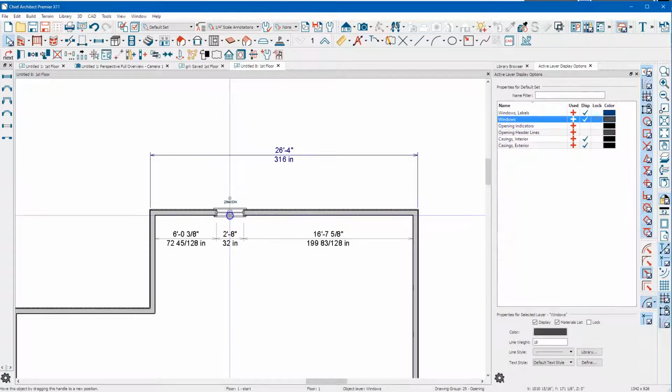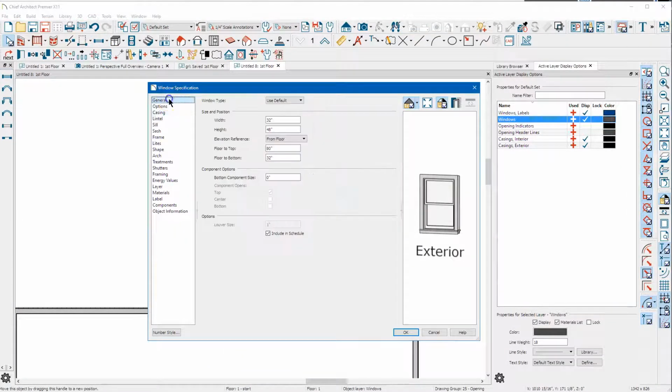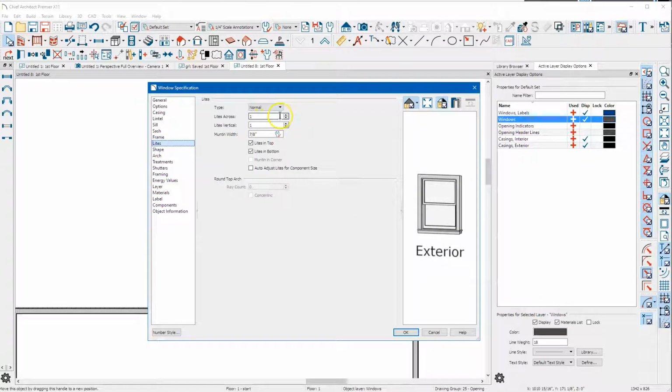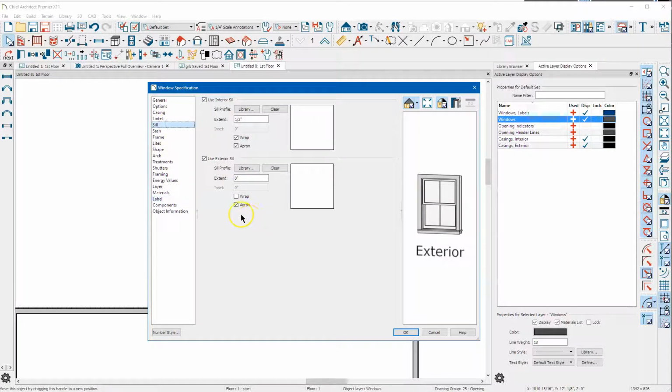Now when I do this, first thing I'm going to do is make this a 36-inch window. And I'll fancy it up a little bit, and take the apron off of it. And we'll say OK.